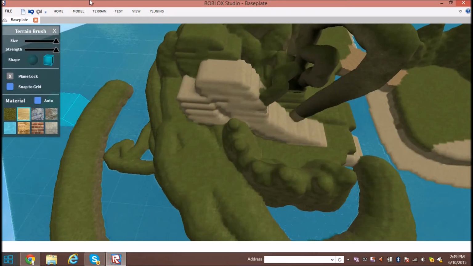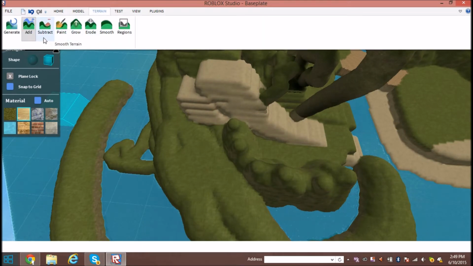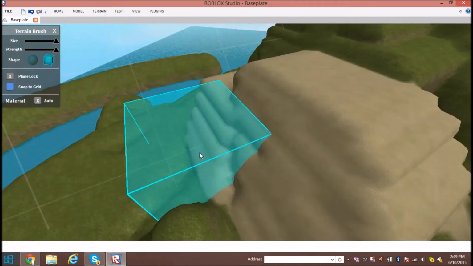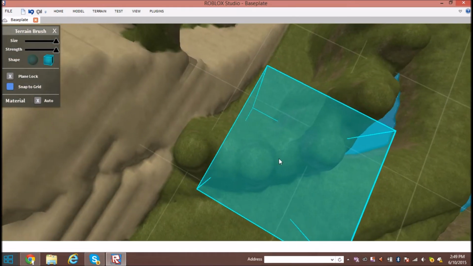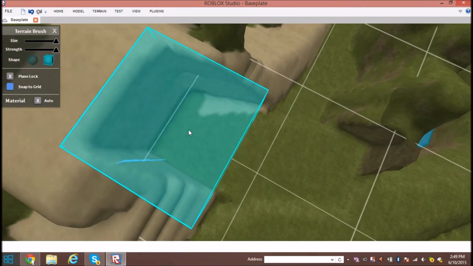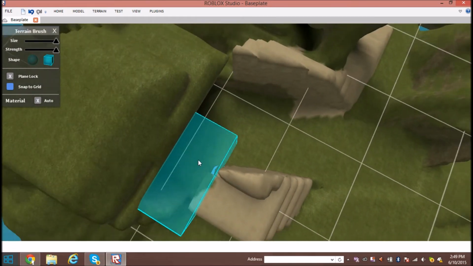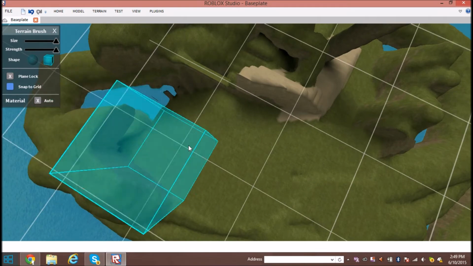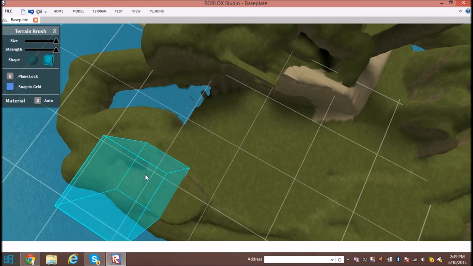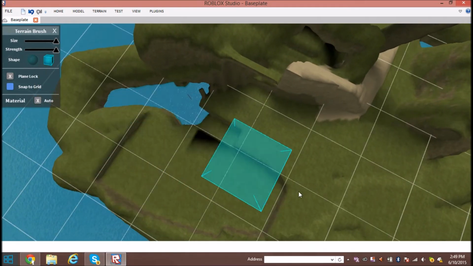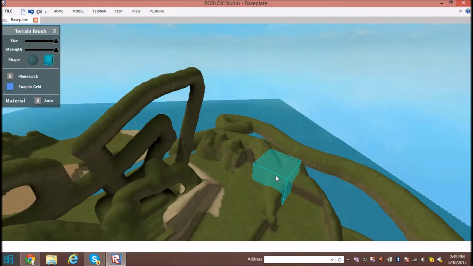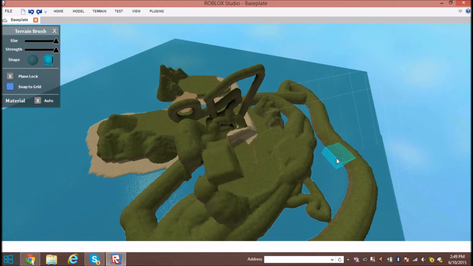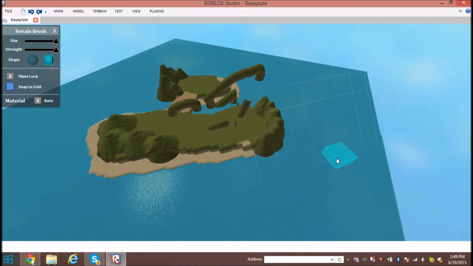All right, now we have to go back up into terrain and we have the subtract tool. It works pretty much the same way as the add tool, except it's pretty simple. It just takes away some stuff that you might not like. And there's also a grid for this too, so it's a little bit more symmetrical, just a little bit more organized, I guess. So I don't like all this stuff right here, so I'm just gonna kind of undo everything here real quick.